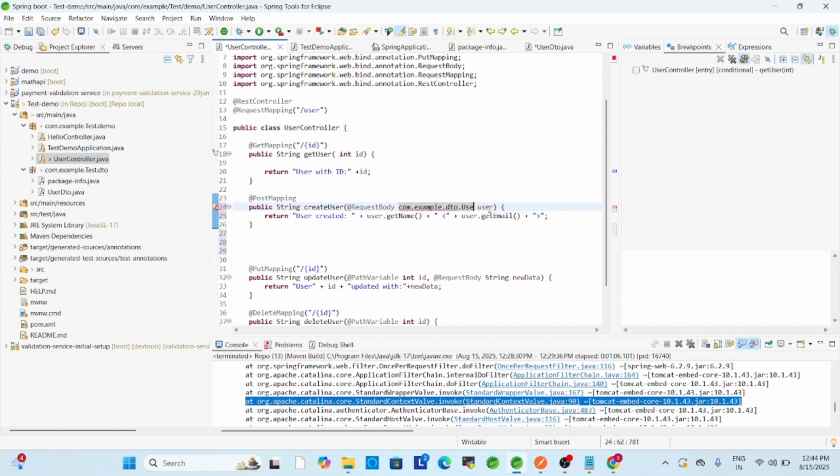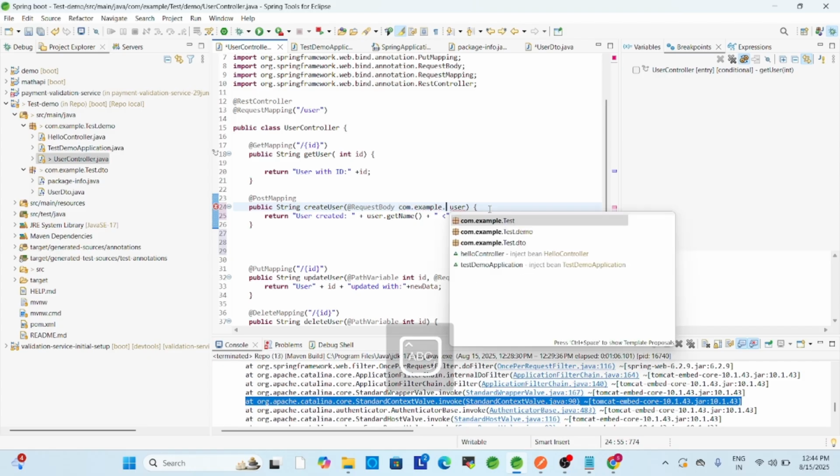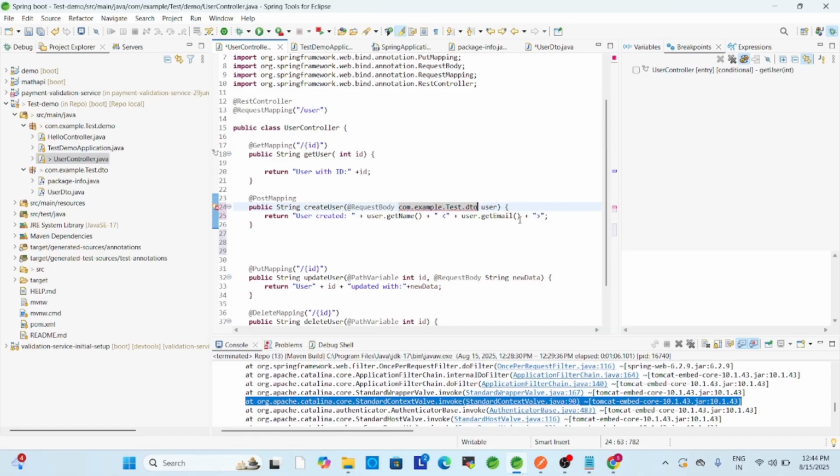So we need to match this request body with the class name: com.example.test.dto.